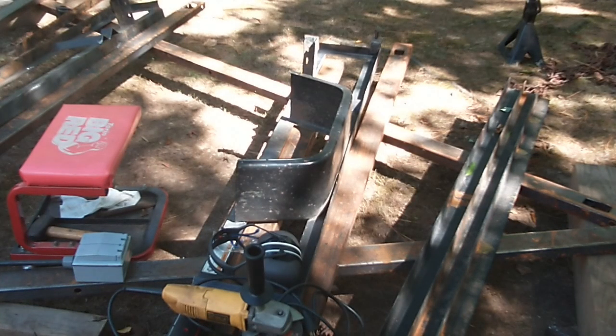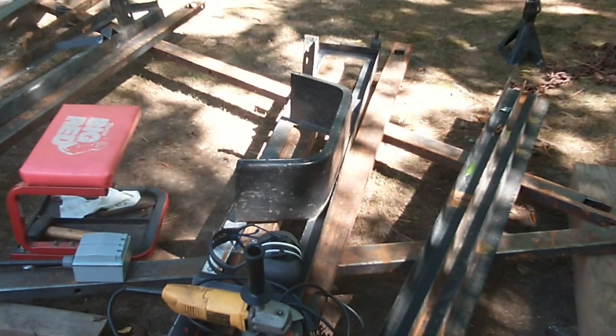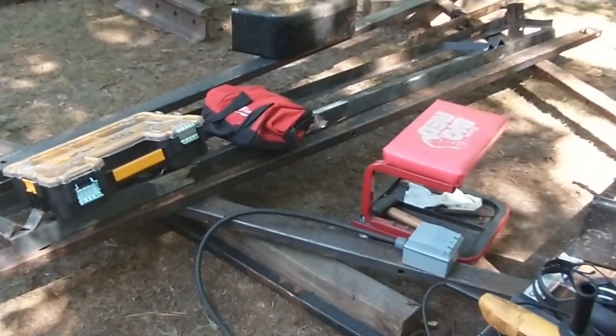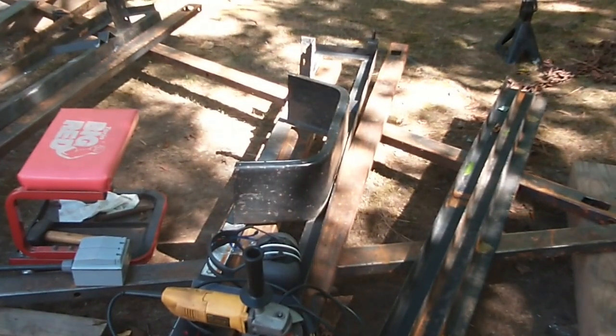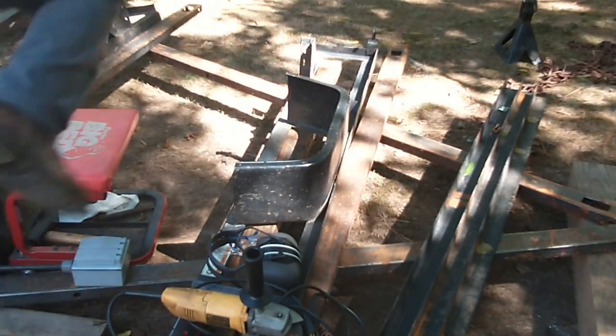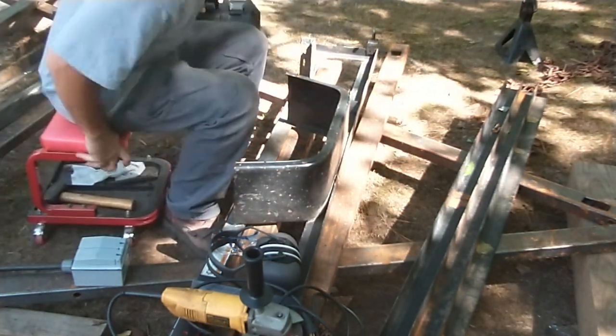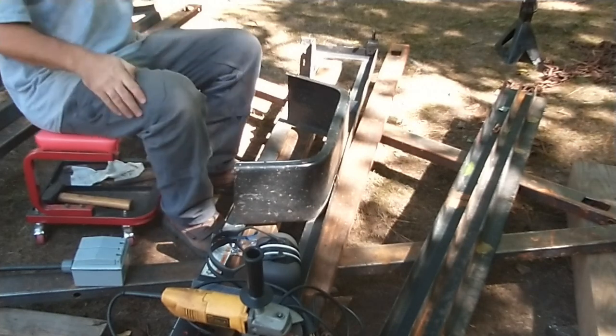All right, let's see what I can do here. I managed to get one fender off. Managed to get that fender over there cut off. Now I got to do this one. All right, so that's the driver's side and this is the passenger side. But because I had the trailer flipped completely over, the passenger side is on the driver's side and the driver's side is on the passenger side.